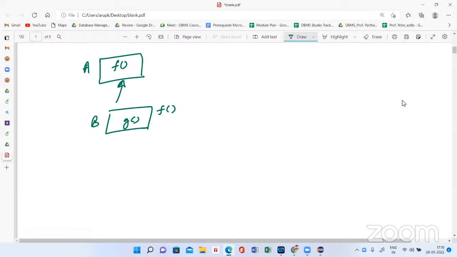Okay, so now, if I have OA equal to new B, is it a correct statement? Yes, sir. OA refers to an object of B, right?